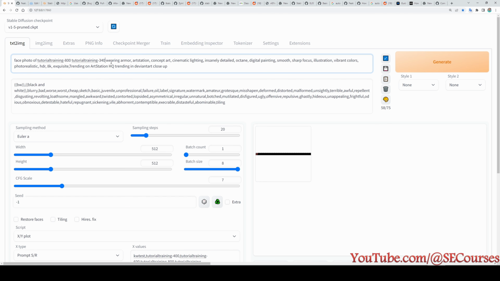Since these two are using the same tokens, both of their strength will be applied. Both of their weights and vectors will be applied. But if they were different embedding files, both of them would be applied. So this is how you use embeddings in the text to image tab. Hopefully I plan to work on and experiment on teaching a style and object and make another video about them, but the principles are the same.